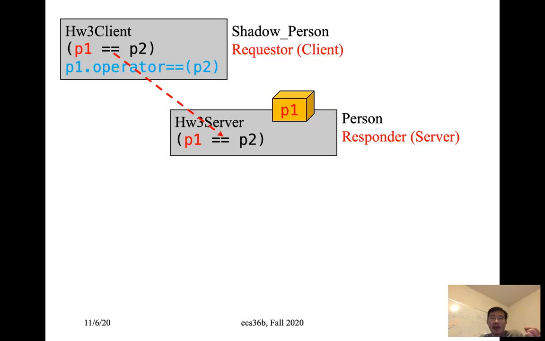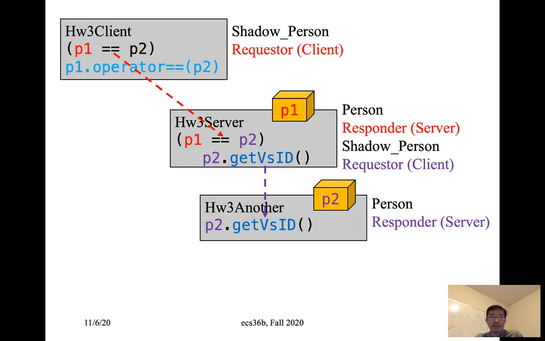So essentially, client and server are decided not by the name of the program, but by the flow of the function call: who makes the request, and who responds to the function call. Maybe both of them are sitting on the same machine or in the same program, that's fine. There's still a client-server relationship there, depending on who is the requester and who is the responder.